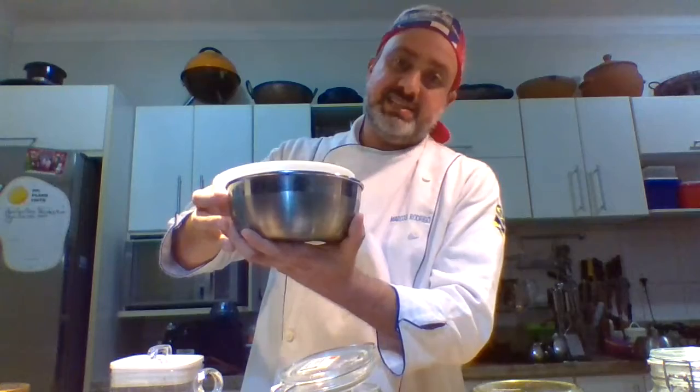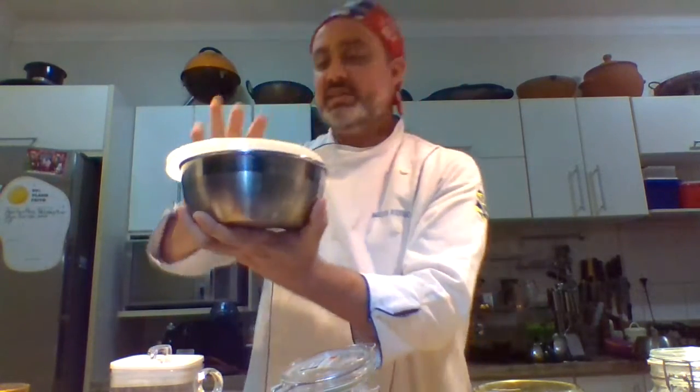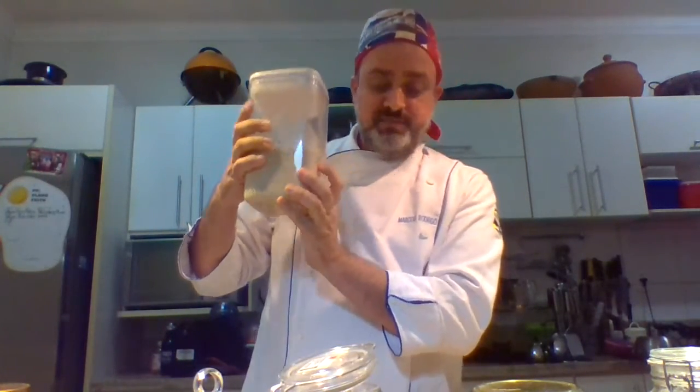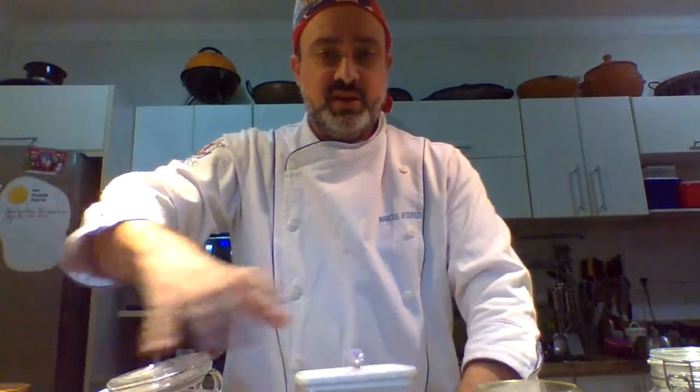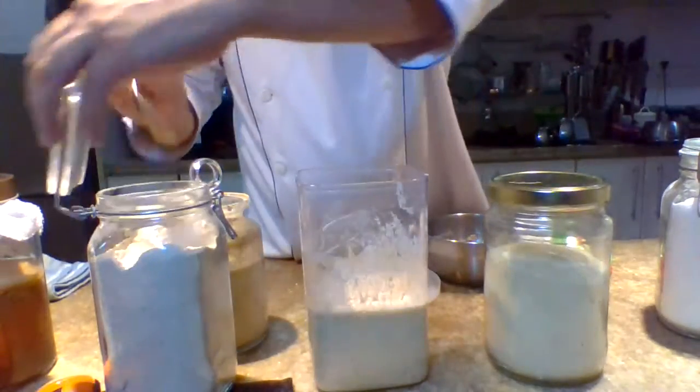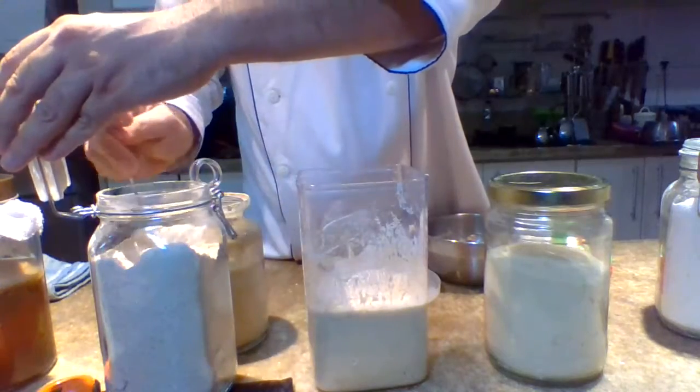Tomorrow, at the same time, you're going to put 1 more tablespoon of flour, a little water, and mix. You are going to do that for 3 or 4 days, and you are going to see the bubbles at the end of this time. Remember the bubbles here? So you feed it. How do you feed? It's the same idea. Look here. You put the flour, you put the water and mix.